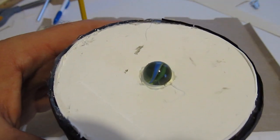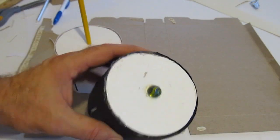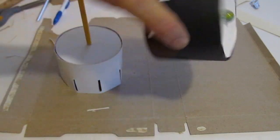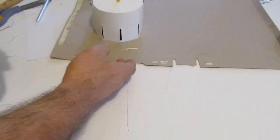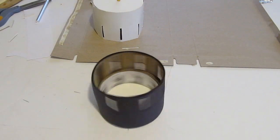So another option you have is to cut a little bit of a bigger hole and put a marble in it like that, which is kind of fun. This is a fun way to do it. People really get a kick out of this because then you can spin it on your desk, on a countertop or something, and look in it.